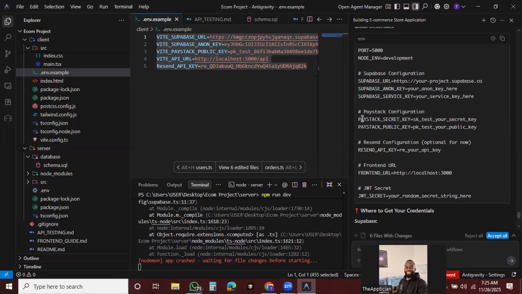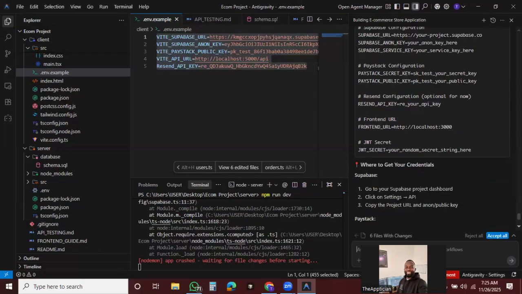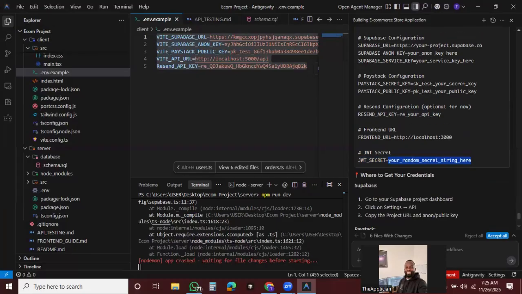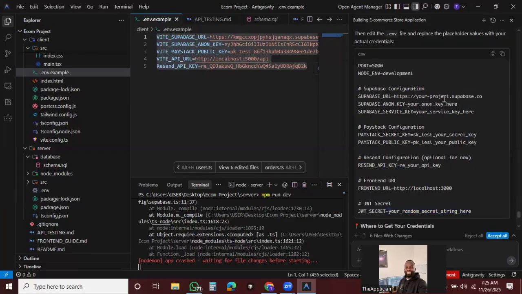So we can add them. Resend API key, we have this already. Front end URL. Okay. So let's update the ones we have for now.